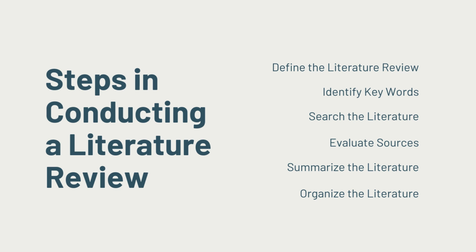And then after that, once you have evaluated the sources and you have identified which sources or which articles you would like to go ahead and include in your literature review, you move on now to summarizing the literature. So write concise summaries for each source, and these summaries are intended to capture the key findings, the research methods, and the limitations. So, why do we do this? Because it helps you to stay organized and it ensures that you don't overlook important details.